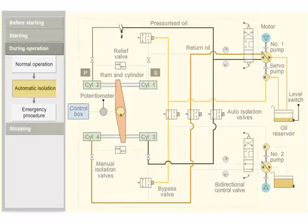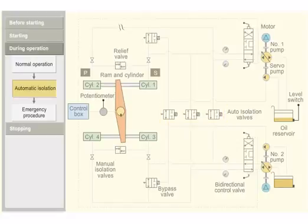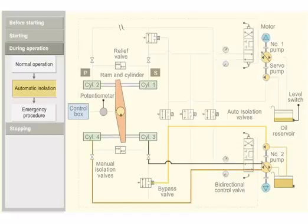Number 1 pump is shut down. As there is no servo pump pressure, bypass valve 1 is open. Electrically operated isolating valves are closed. Number 2 pump starts automatically. Servo pump 2 keeps bypass valve 2 closed. Thus, system 1 is isolated and system 2 is put in use.